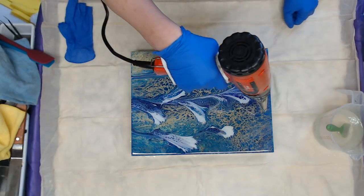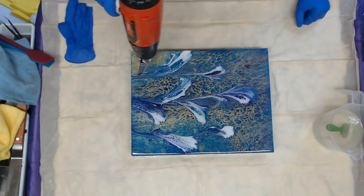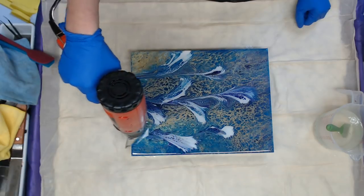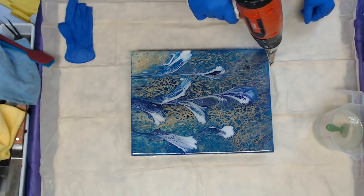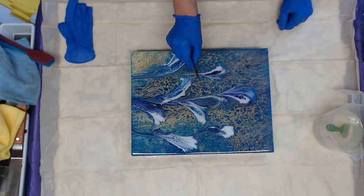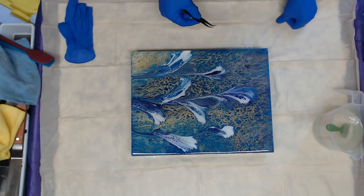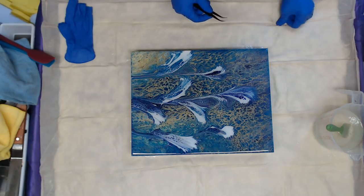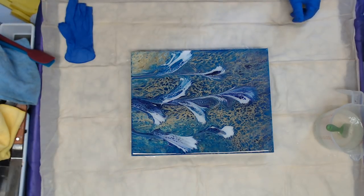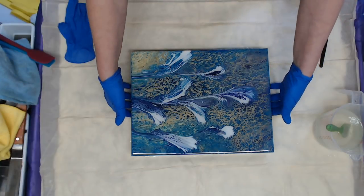When you do your second coat, you really want to make sure you get every fuzzy out. This is your final coat. And I already see some. One there. And one there. Other than that, we're pretty good. It helps with my fluorescent lights shining at that angle. So I'm just gonna wipe off the edges and push that one aside.